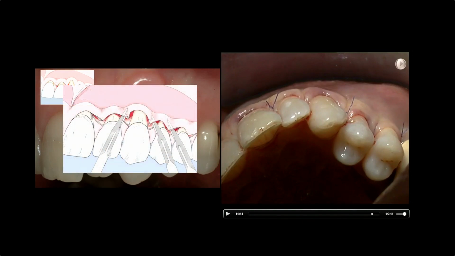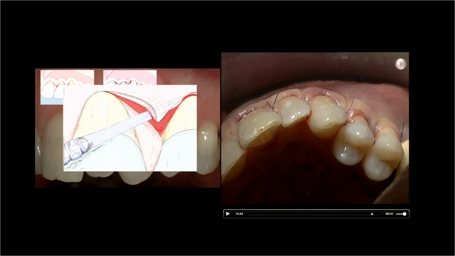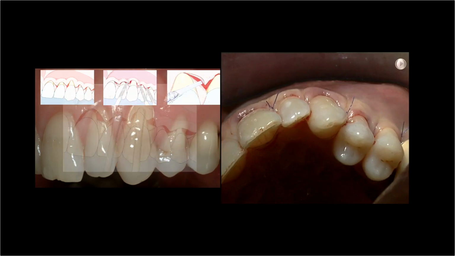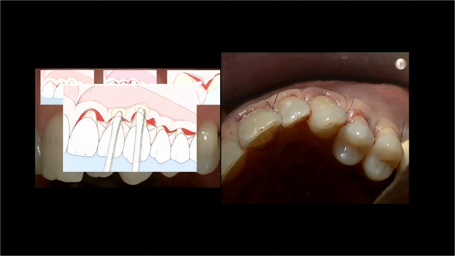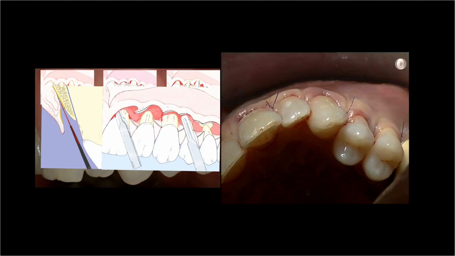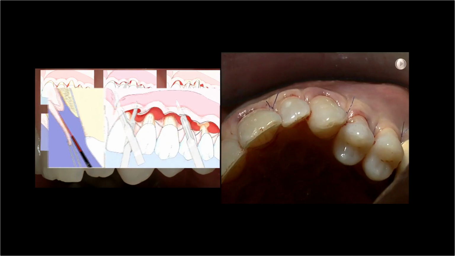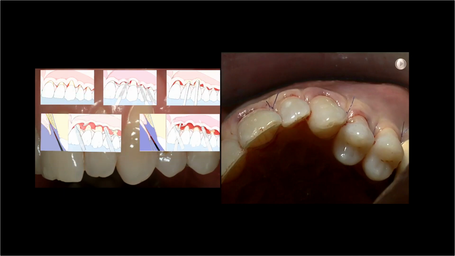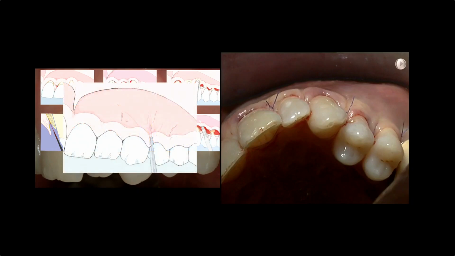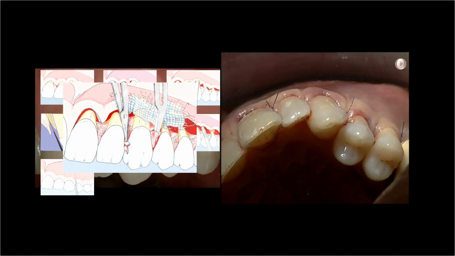So just to summarize, split thickness elevation of the surgical papilla. Remember that this has to be done in order to keep the tip of the papilla with the right thickness, epithelium and connective tissue. Full thickness elevation of every single tooth included in the flap design. First of all, deep incision to remove the muscles from the periosteum. Then superficial incision in which you check the movement of your blade by transparency. Then the flap is ready to be coronally advanced.